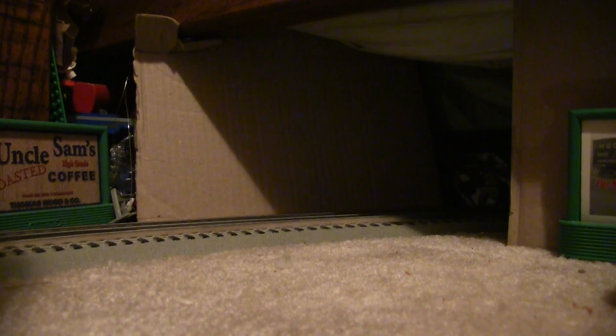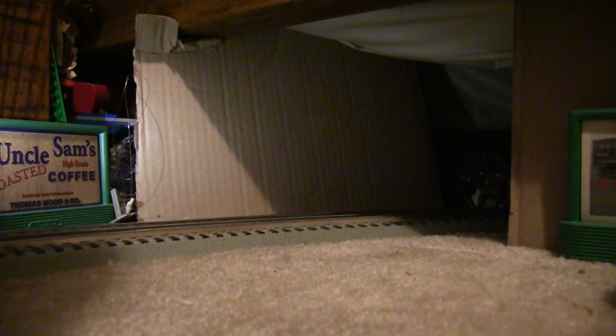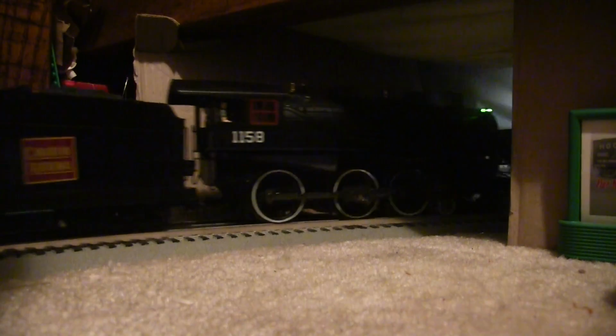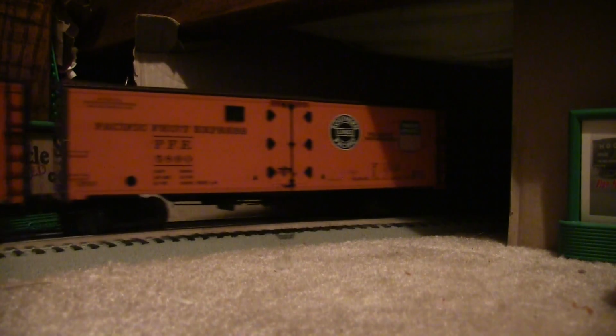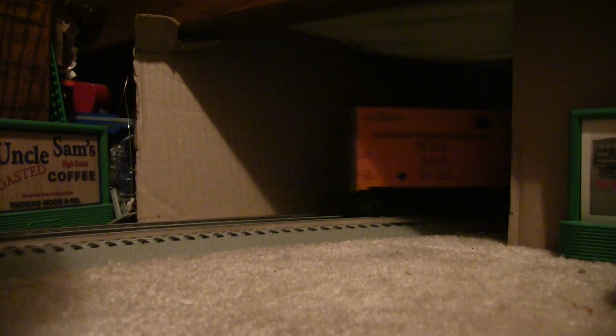Now, because today I'm just trying to show off the cars and show how they run, I'm not trying to run it realistically. As you'll see, there's a Canadian National engine in the front, and there's only 3 of these cars. Normally I'd run a big boy and a lot more cars. I might do that sometime in the future.